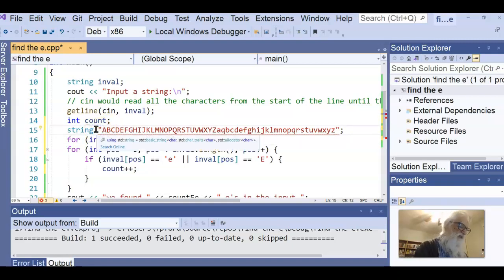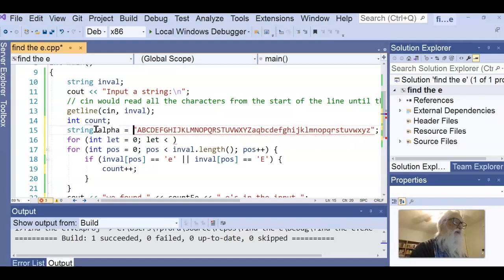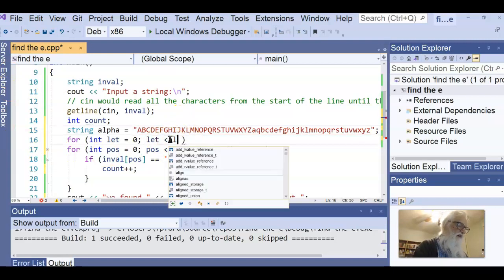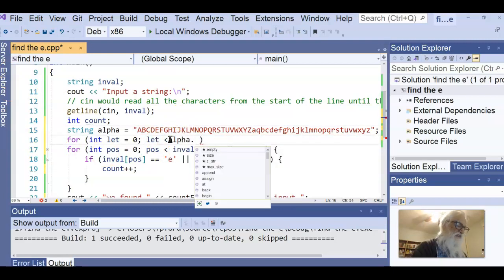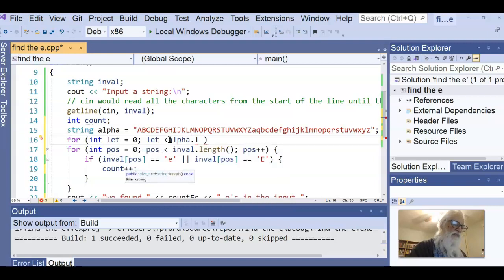That's stupid. Alpha equal, I had to give it a name. Alpha dot length, and then let plus plus.